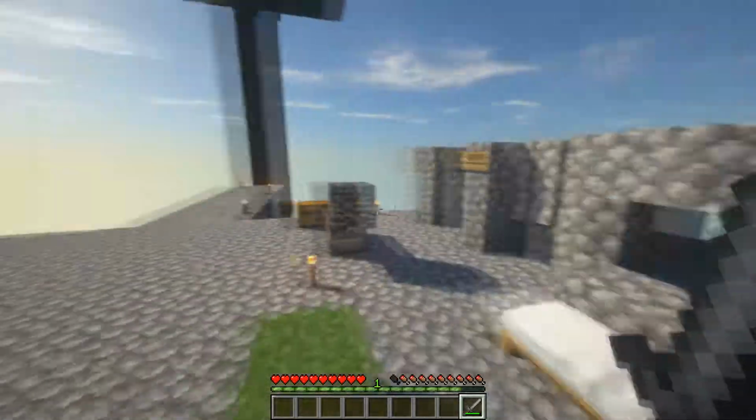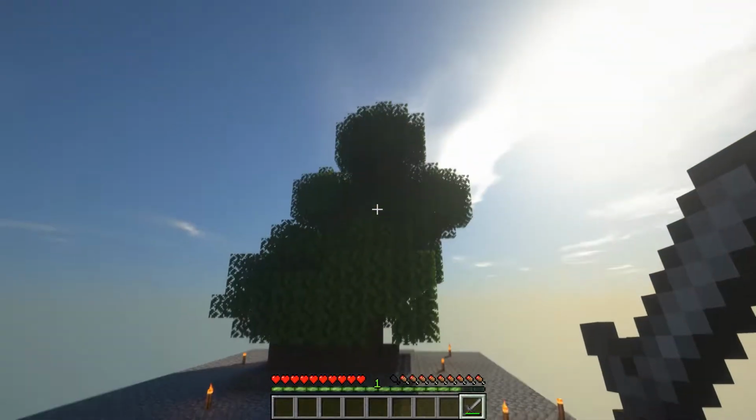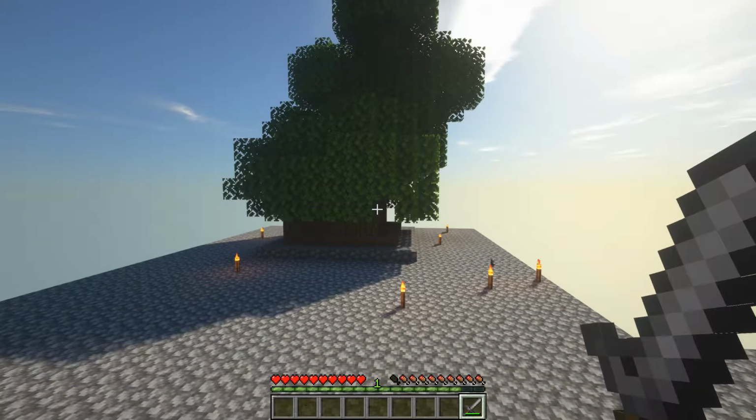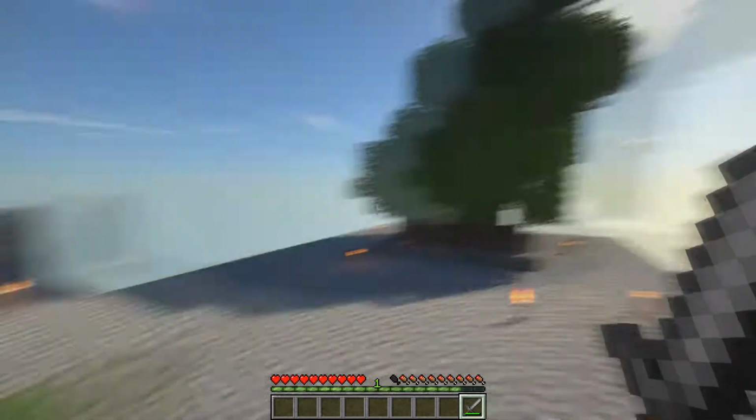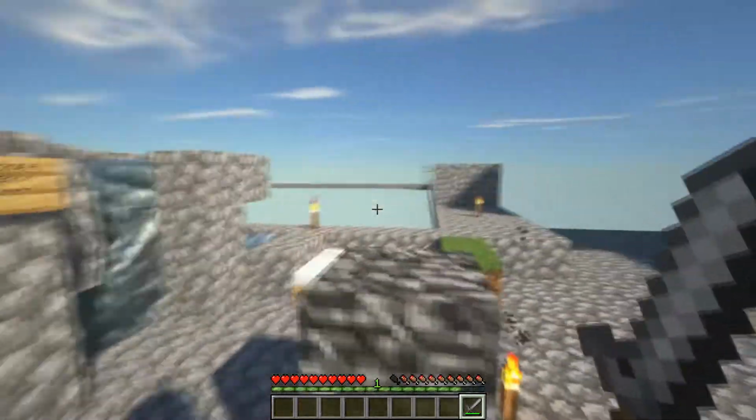So, I guess the next thing that we'll have to work on, since we've got us a tree farm going, that it's actually pretty massive. We've got pretty much loads of wood. And look at that! Look at the big tree! I know! It's so much faster than getting cobblestone.